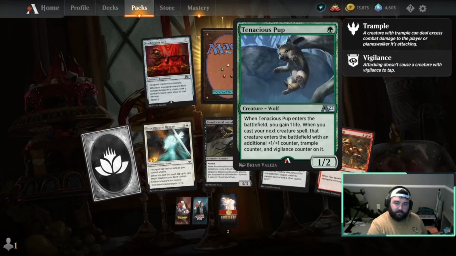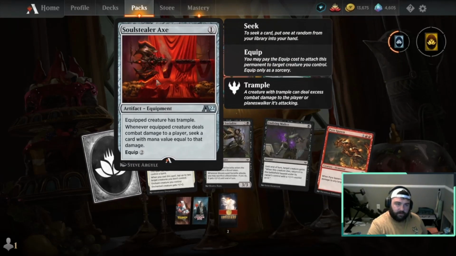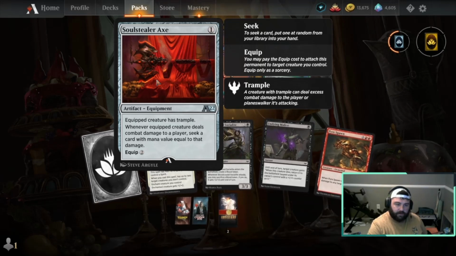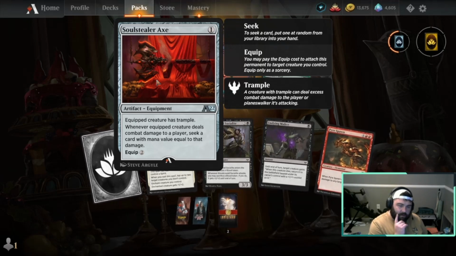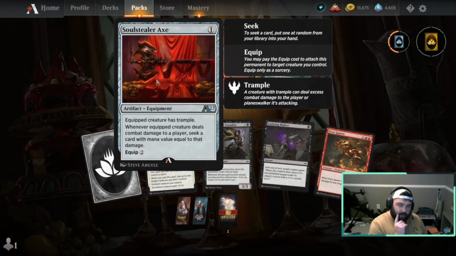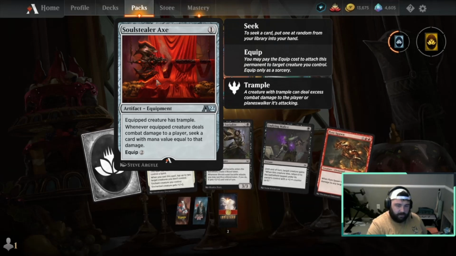Alright, Tenacious Pup we've seen. Terrific. Soul Stealer X, 1 artifact equipment, uncommon. Equipped creature has trample. When equipped creature deals combat damage to a player, seek a card with mana value equal to that damage. And seek is to put one at random from your library into your hand. Equipment is, equipment is whatever.